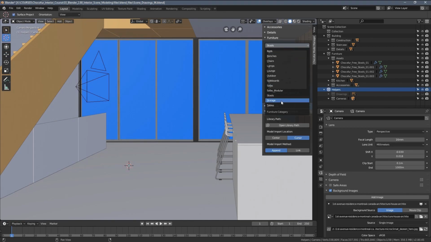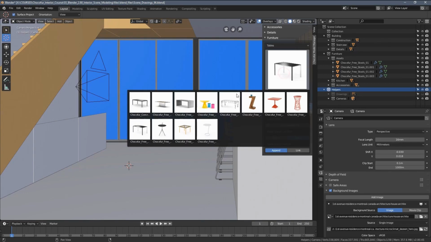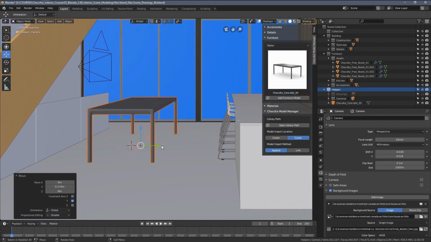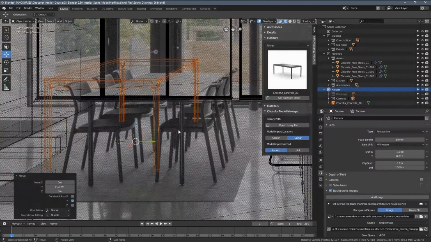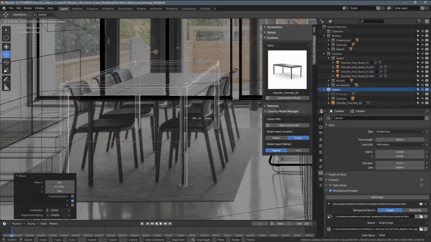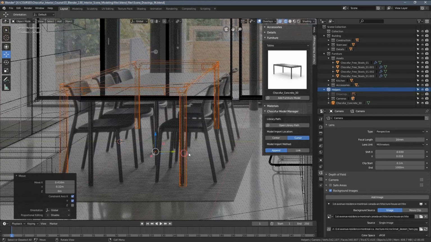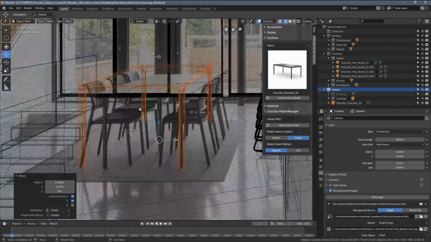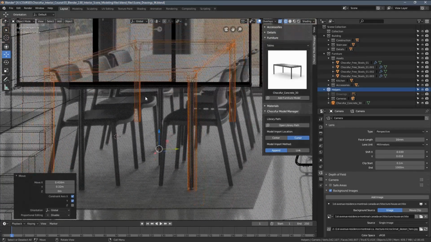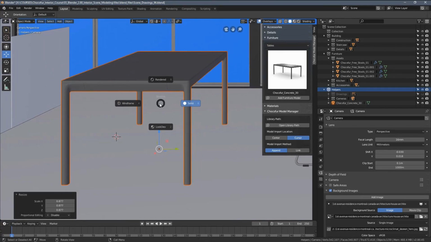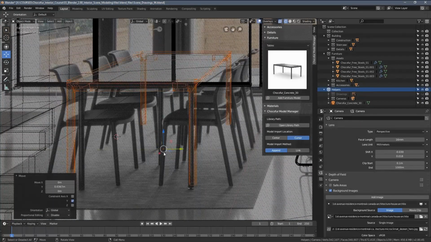And now let's select it from the Model Manager's menu and click Add. So you can see the table is automatically placed here. We might need to adjust either its location and dimensions, because you can see it's just a little bit bigger than what we have in the reference. And the reason I'm using this table is that it was the most similar looking to the one we have in the original pictures.